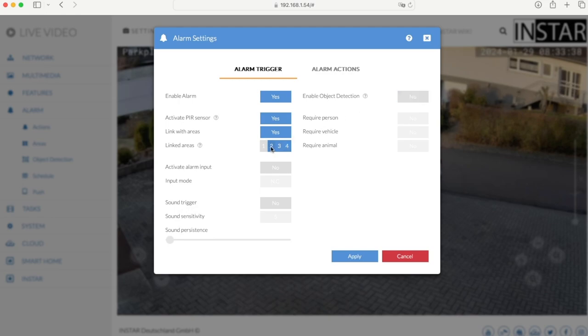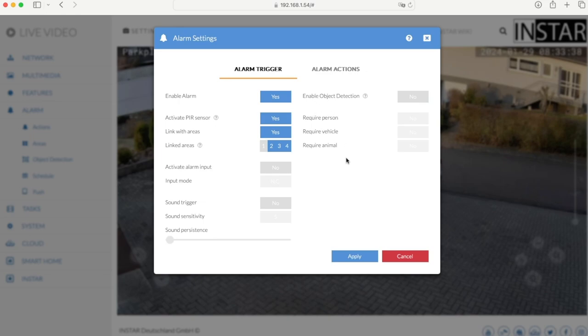And the other three areas for the driveway and the parking lot, we want to link them together with the PIR. So in this case, the three areas are linked, and both the PIR and the areas have to be causing an alarm in order to trigger an event then. And for area one, this one will work by itself just as the software detection. And then you have additional options too.